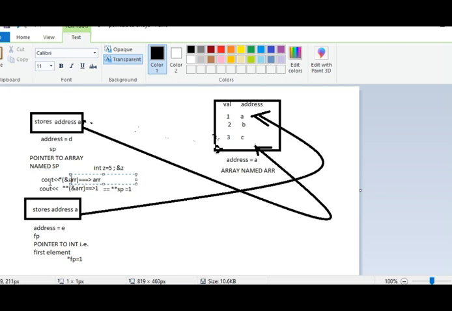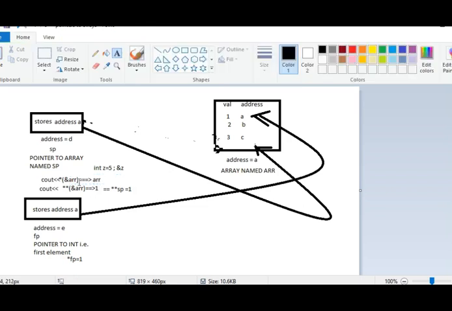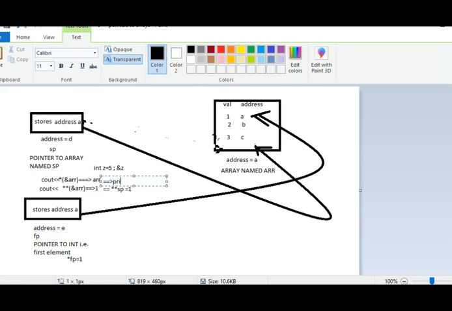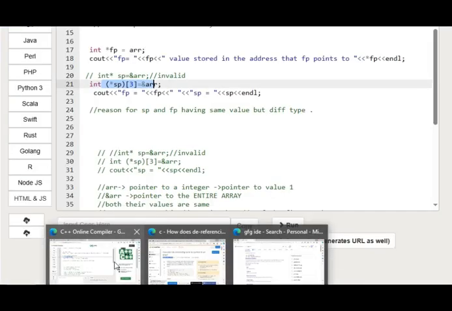But still, when you print this out, what you will get is the address A. That got me really confused. I'll repeat myself. What did I just tell you? &ARR is nothing but the address of the entire array, which is A. I am well aware of it. So dereferencing that should give me 1, but it does not give me 1. It prints this address. It prints the value A.